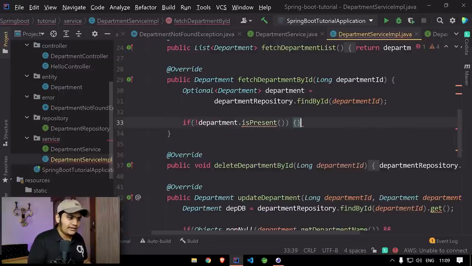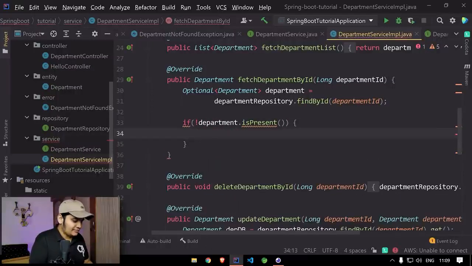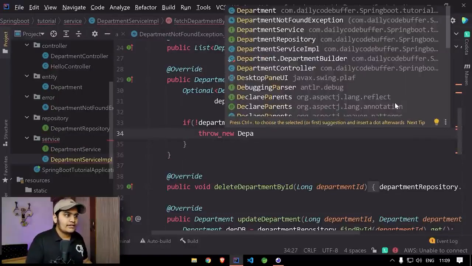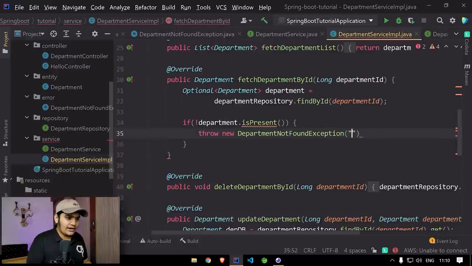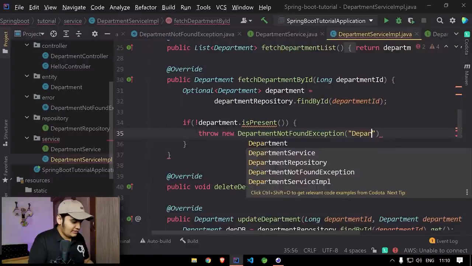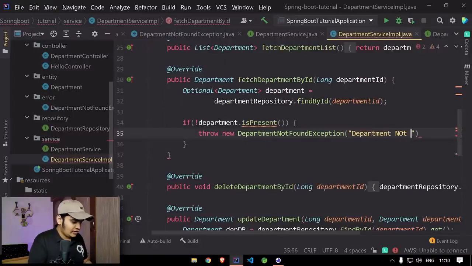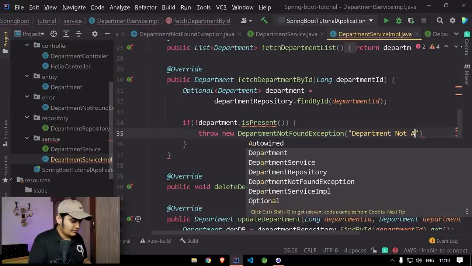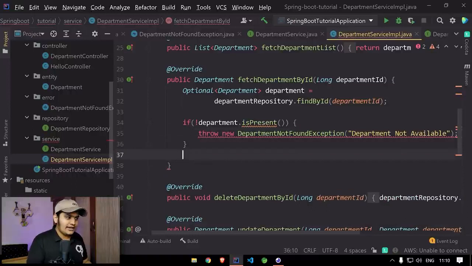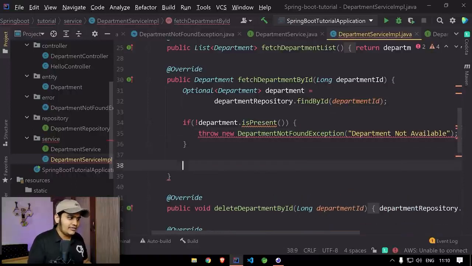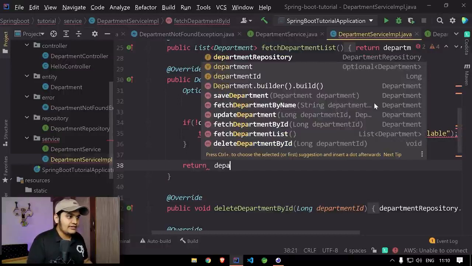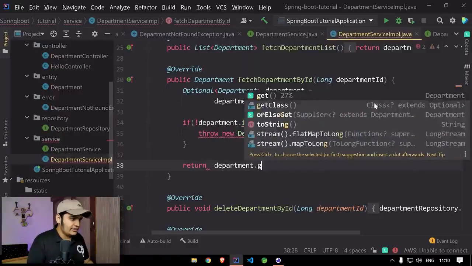Okay, if department is not present, then we'll say throw new department not found exception, and we'll pass department not available. And then if you have found the department, we will just say return department dot get.